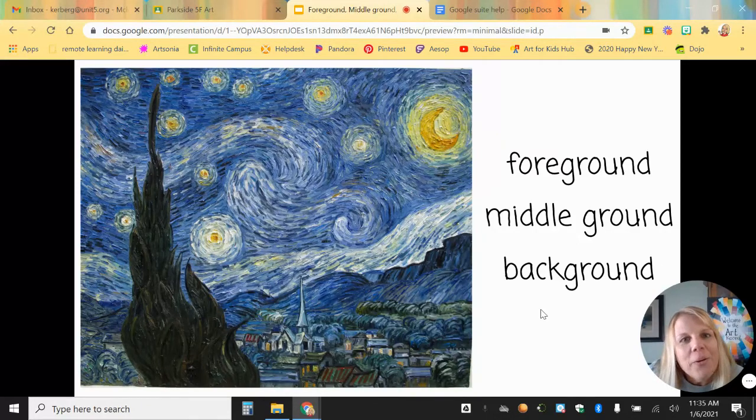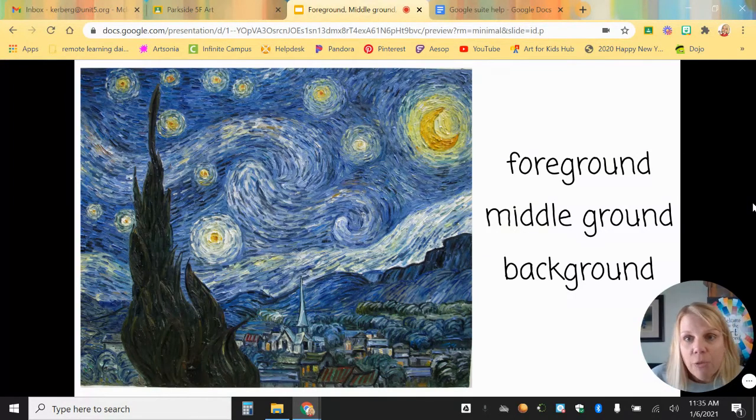Artists, today we are going to learn about a new concept that involves landscapes. It involves pictures of the outside. Before we talk about the different grounds, you need to understand that a landscape can be anywhere outside. It can be a city, a farm, mountainous, flat, an ocean, or a desert. Anywhere outside is considered a landscape.